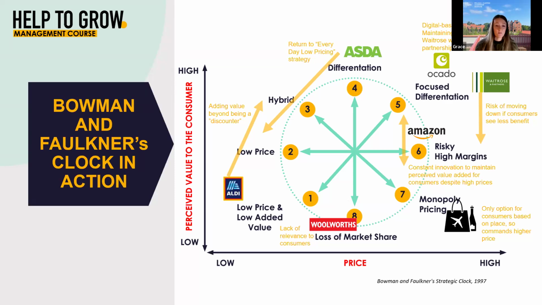Then finally, point number 8 is our loss of market share. And we referenced a couple of these businesses earlier on in today's session. Woolworths is a good example. An average price, nothing special about it, but a consistently decreasing perceived value because of a lack of movement and change with the market and customer demands, and thus you've lost market share as a result. So admittedly, this is a very pure marketing model here. It is quite academic in a sense, but certainly may help you understand not only where you sit, but again, to consider how you might build out your competitive advantage, or how you might move in terms of your pricing strategies.